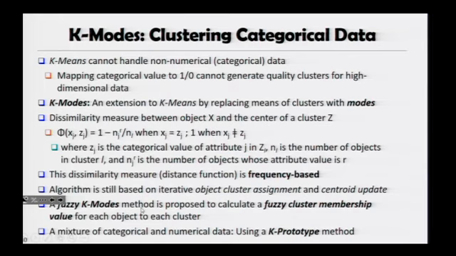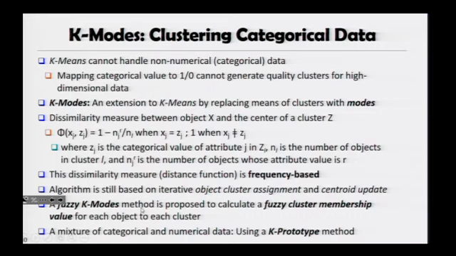Now, if we move from the numerical case to the categorical case, when you want to handle categorical data, for example, you have products, and these products have several different functions. Let's say you have a universal space of product functions, and one product can only cover a certain smaller subset of those functions. Then this forms a very nice categorical data clustering problem. You want to group those products in terms of their functions.